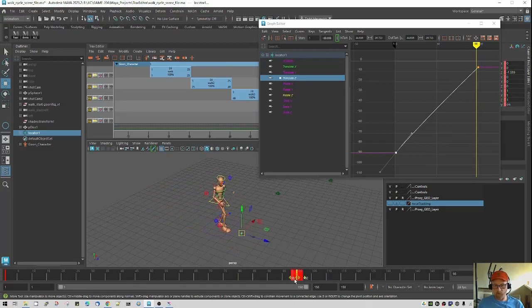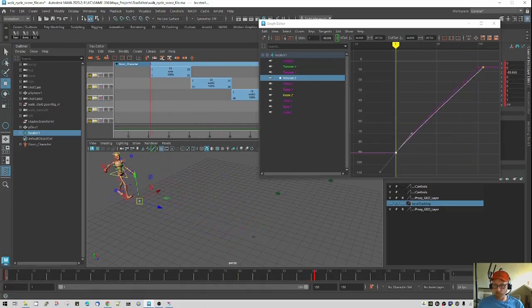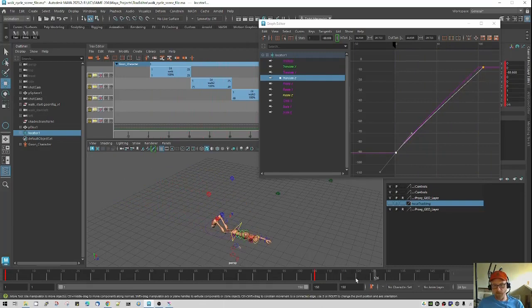And you can move this forward a little bit. See if that looks better. His feet are sliding a little bit.